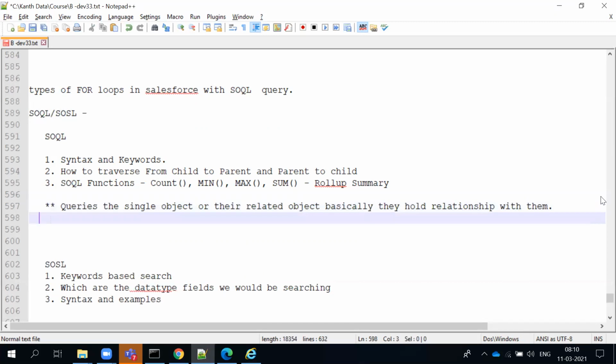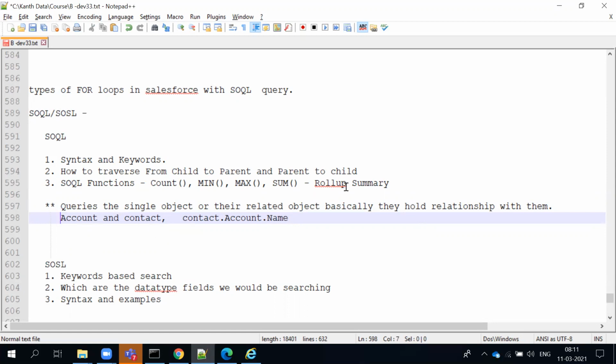For example, account and contact. Account is a parent and contact could be child. It's not only about parent to child, it can also be child to parent. Select something, if you are in contact, so contact dot account dot name is something that you can go with.